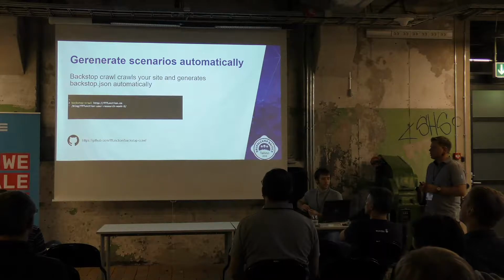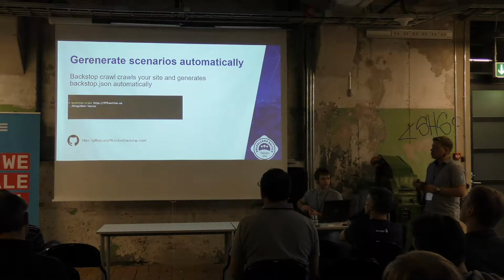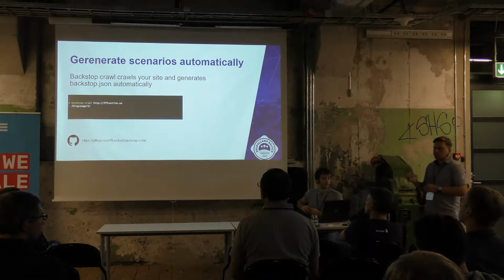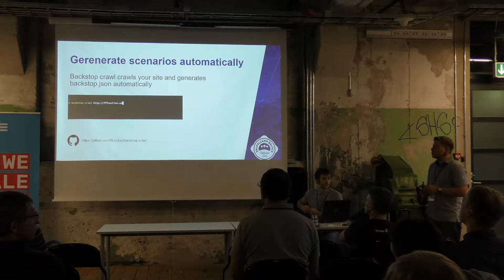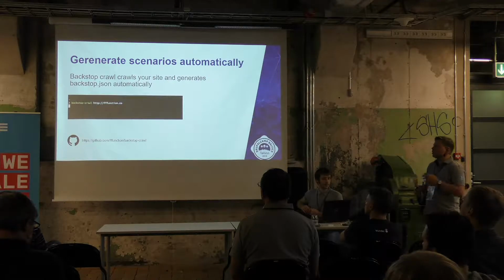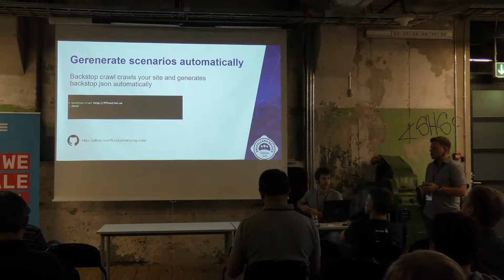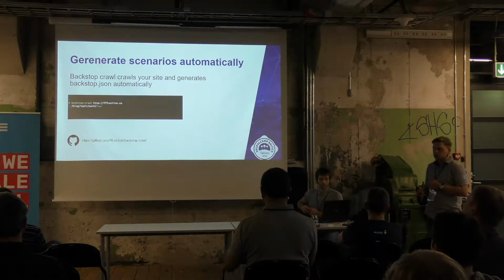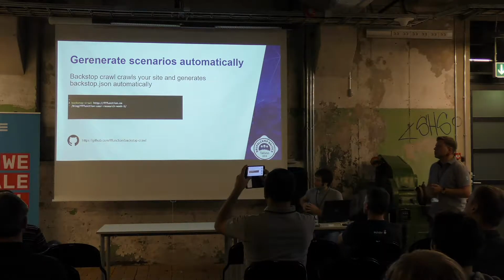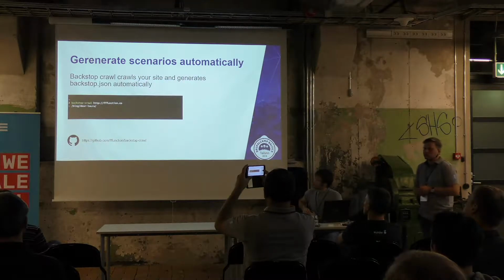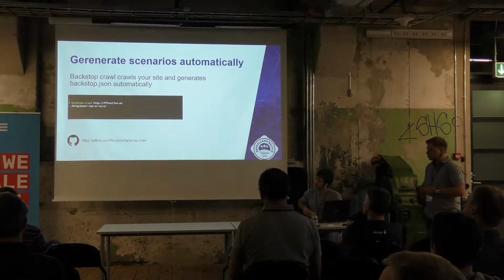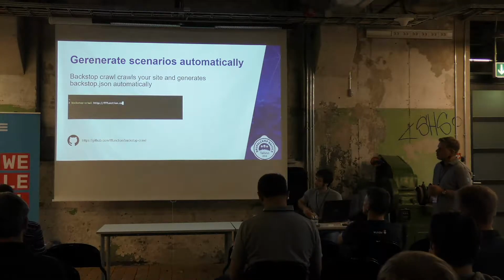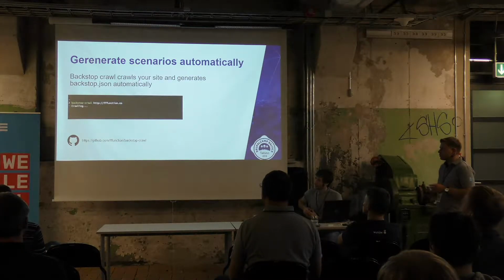But in the example, if you want to get running quickly and you have some kind of brochure site, you can use this tool called backstop crawl that crawls through the site and generates all these scenarios automatically for you. So it's a very convenient, easy way to bootstrap backstop and see how it actually works.